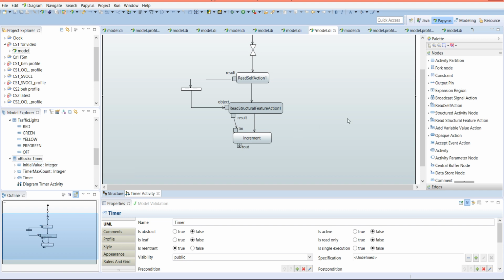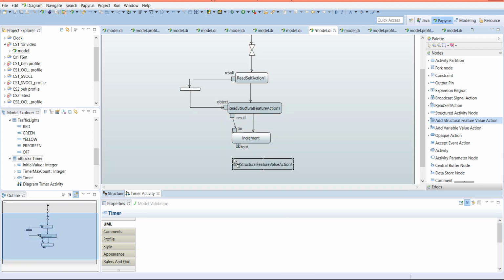So to add the structural feature action, go to the node section of the palette, search for the add structural feature action. It's not shown directly here, so open this one. It's not here. Open this one. It's not here. Open this one. It's here. Add structural feature value action. So just drag and drop it onto the editor.